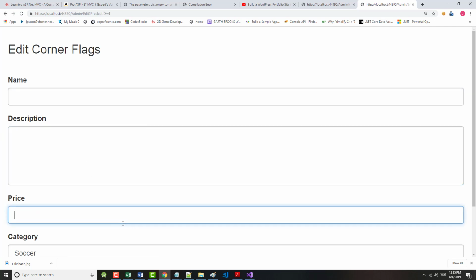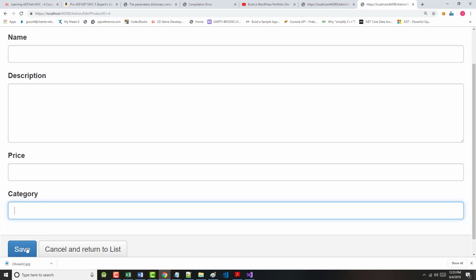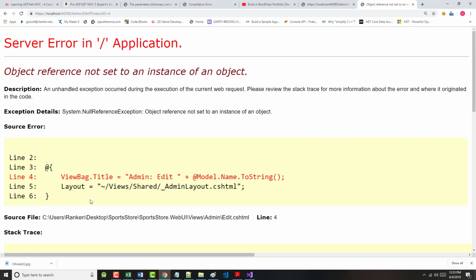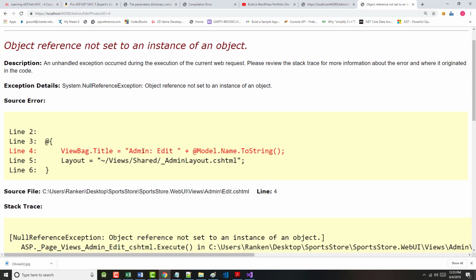In every field, remember they're all required. And I'm going to click Save. Object reference not set. So it's giving me an error message. That's not what I was hoping for.